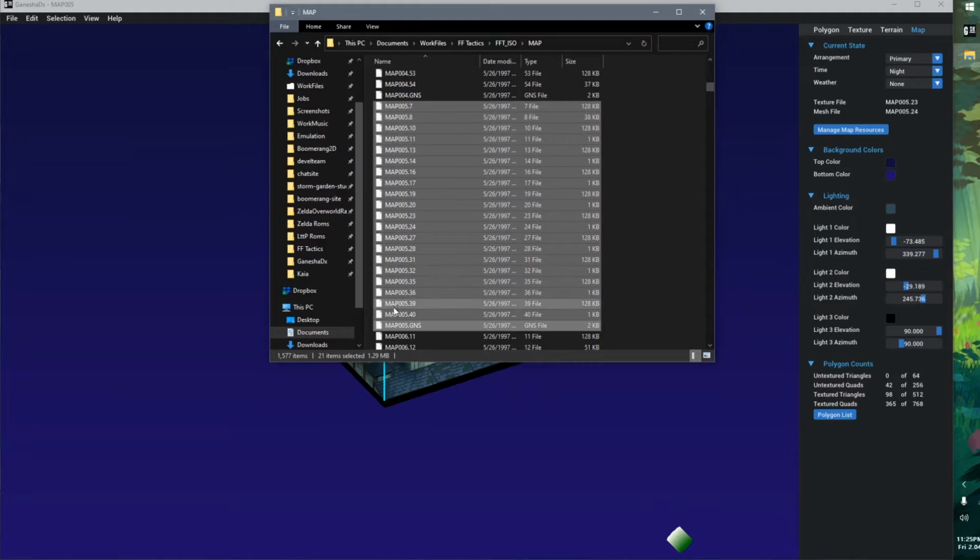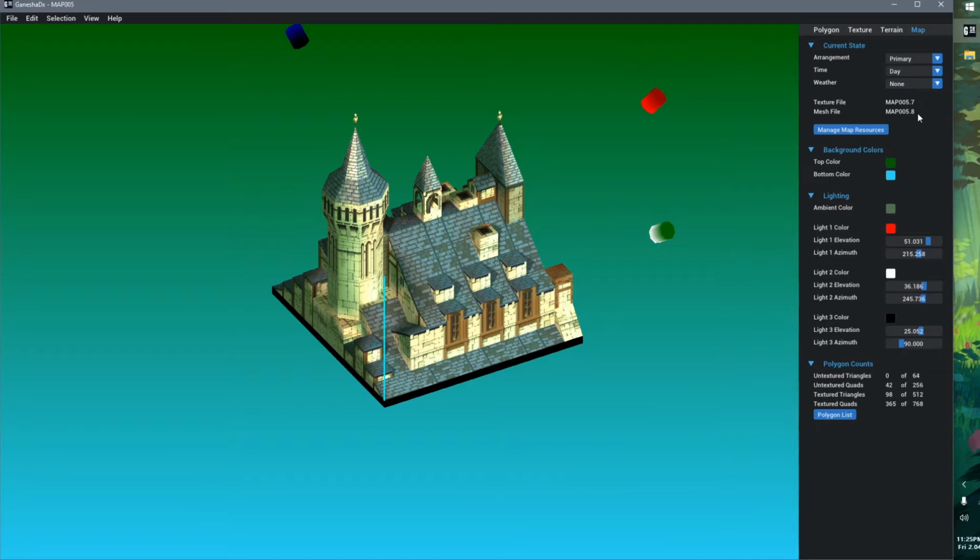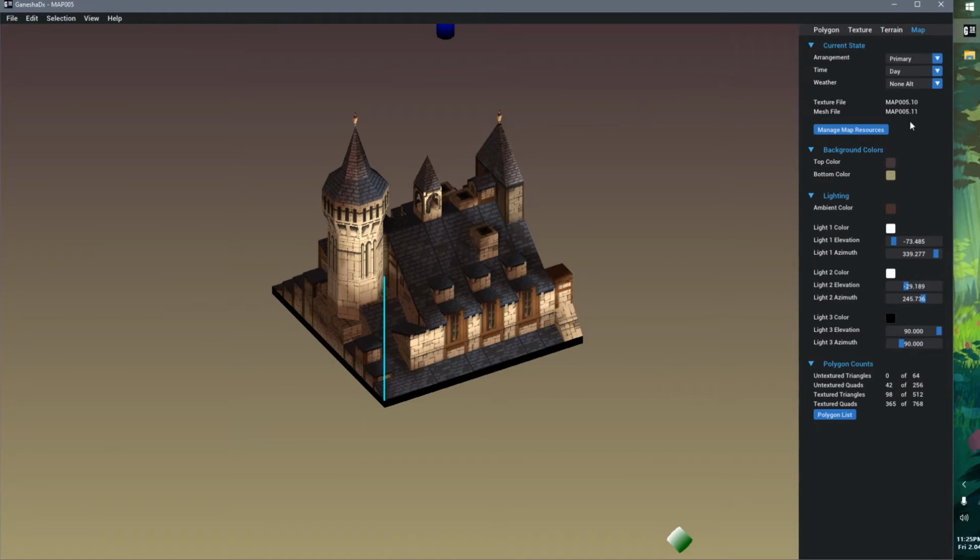So the takeaway here is that each of these files links to a specific state configuration. This 7 and 8, as we know, are primary day none for weather. We change weather to none alt. Well, 10 and 11 are used for primary day none alt. For normal, 13 and 14 are used for primary day normal. This exact configuration uses these specific files.